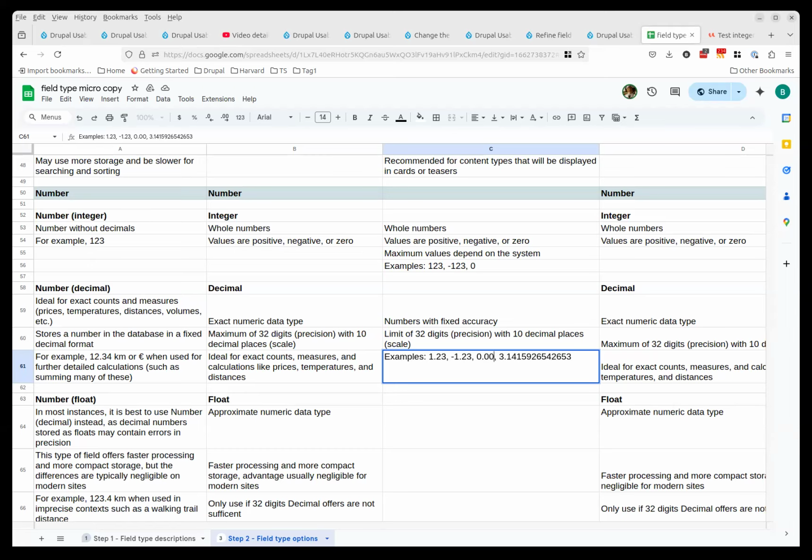Okay. But then above, and I would have in parentheses, Ralph will hate this, but I'd have in parentheses pi, and then above I'd have 0 comma 3 in parentheses pi, and then you can demonstrate what it would look like in float, and you have the same example for each of these things, demonstrating how it changes in float, decimal, and integer.